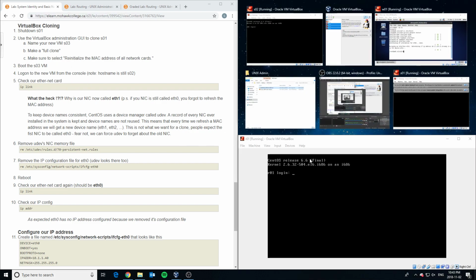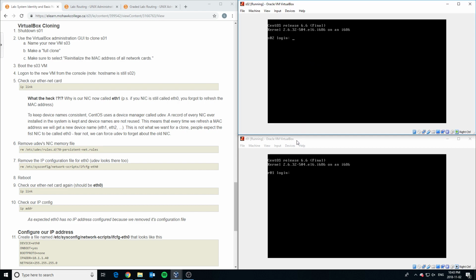But let's go back to R01 since it's loaded. And as we can see, we are now R01, so that's perfect. But now we have to actually edit the ETH0 file so that it has an IP address and we know how to use it. So this is what we're going to do. We're going to say vi /etc/sysconfig/network-scripts/ifcfg-eth0. Remember that file right here that we deleted? We're now going to edit it and create a new one, and we're going to do what we want with it. So we're going to say enter, and now we're going to put this in.